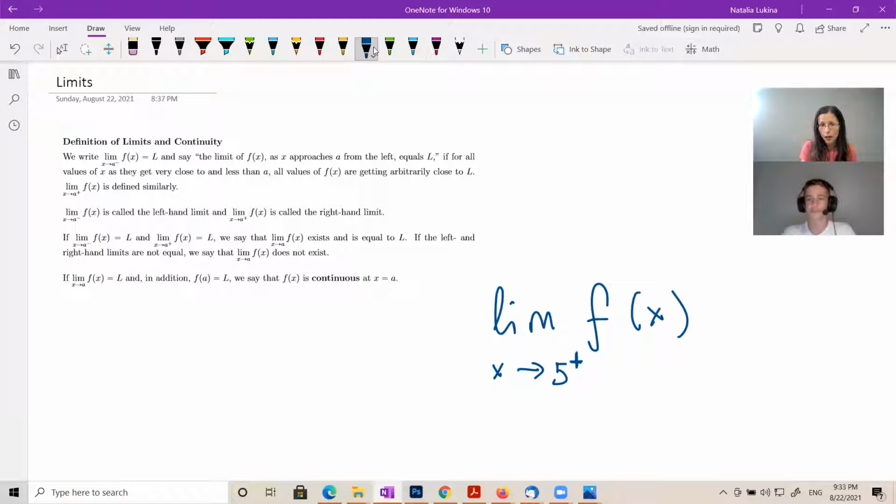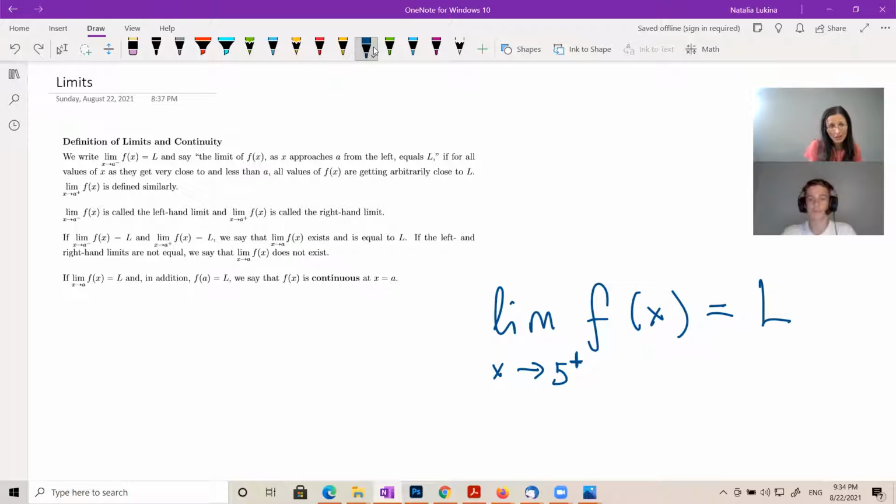Or if I change it into plus, it means we are looking at the values of the function when they are approaching from the right side. So from 9, 8, 7, 6. So we're going backwards. We're going to 5, and we're trying to get as close as we can. And the definition will say the limit of the function is a value such that as x gets as close as possible to that 5 in our example, the function will get as close as it can to some other value, L. And it will approach it from the left side, from the smaller values, or it can approach it from the right side. If both values happen to be the same, then we say that the function has a limit. And if they're not equal to each other, then we will say that the limit does not exist.